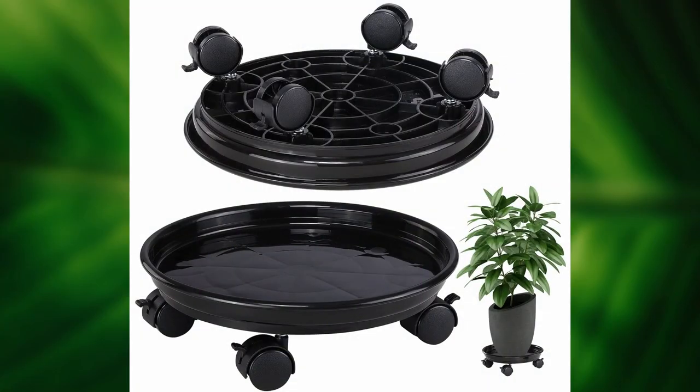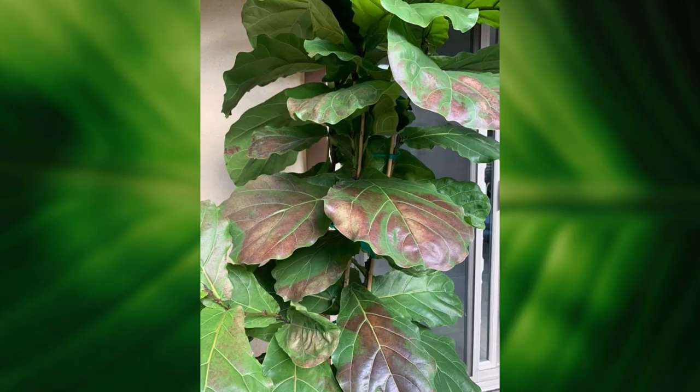The easiest way is to put it in the shower, spray it off, make sure it's clean and looks good. Let it dry a little bit in the shower before you move it back to its original location. If your plant is a bit bigger and you can't lift it into the shower, one of my favorite things to do is push it outside on a sunny day. I have roller plant caddies under my large fiddle leaf figs — a little roller caddy that you put your plant on permanently so you can roll it around your house or outside. One thing to watch out for: I've made this mistake many times — I roll my plant out in the morning, hose it off, forget about it, and the sun comes and burns my plant. Do not leave it out over the afternoon. Set yourself a timer, give it a half hour to an hour to dry in the morning before you roll it back in.